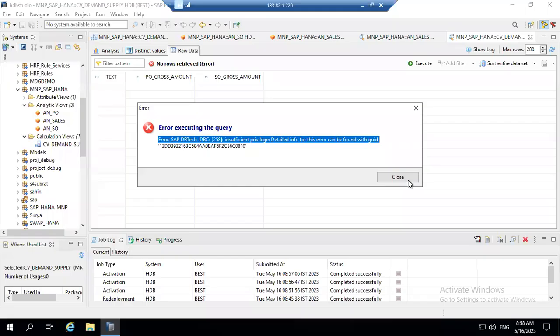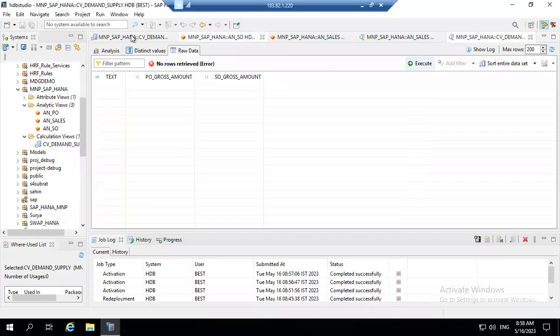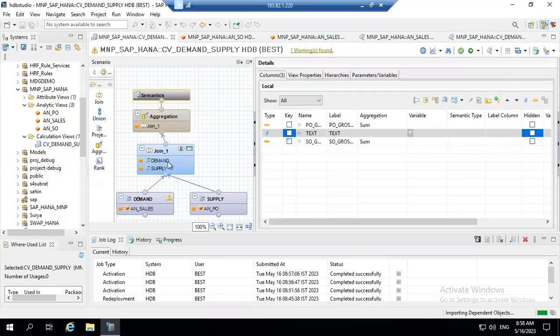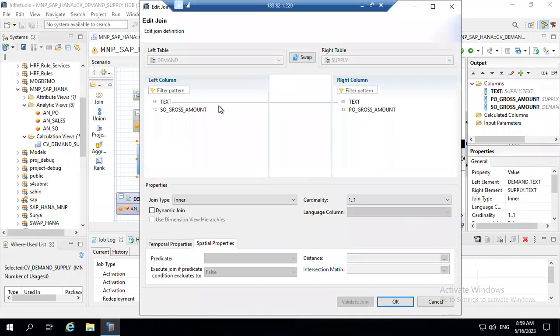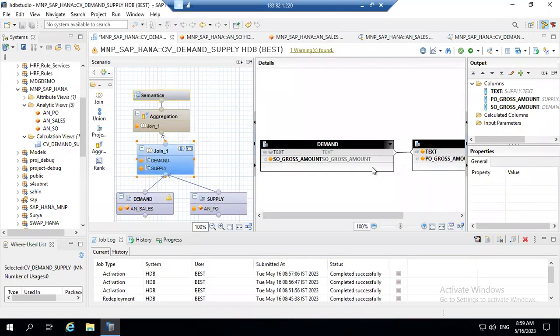And here the join also has not happened properly. Let me check this join. Okay, now it has happened. Right table, left table, correct only. Or else we'll move on.